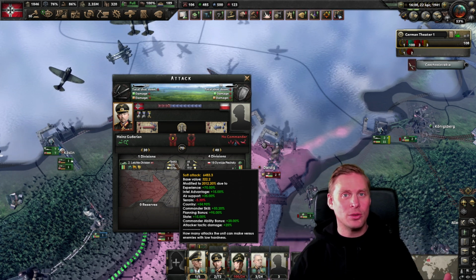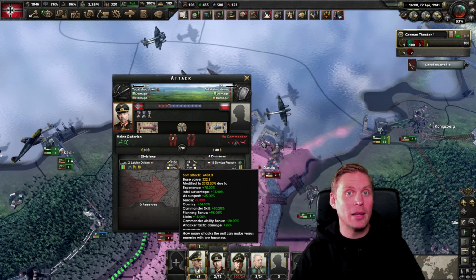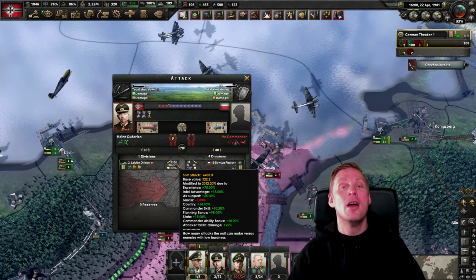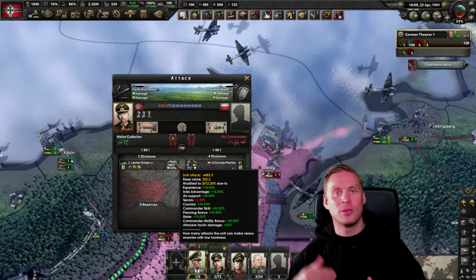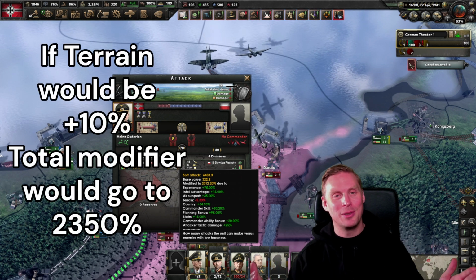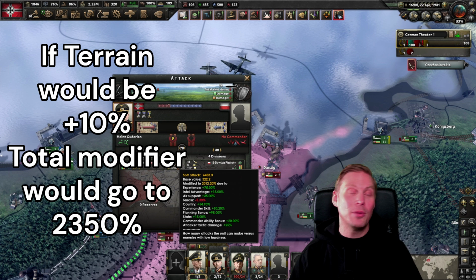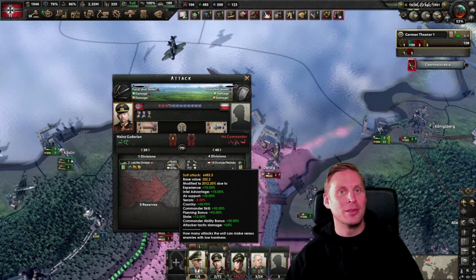And this is quite extreme. If we would have done something with terrain here also, because this is a minus, this is really bad actually, we would have gotten several hundred extra in attack if we just got 5, 10, 15%. I can show you on screen how much difference this would have made. But right now, 2000% extra attack, pretty good when you're attacking or defending, doesn't matter.